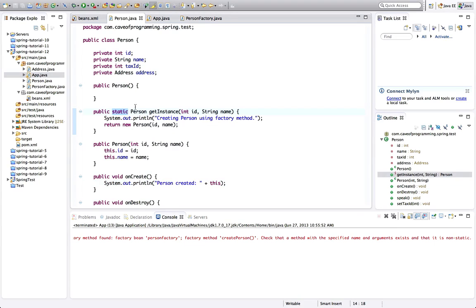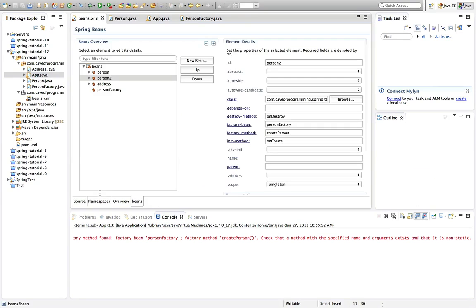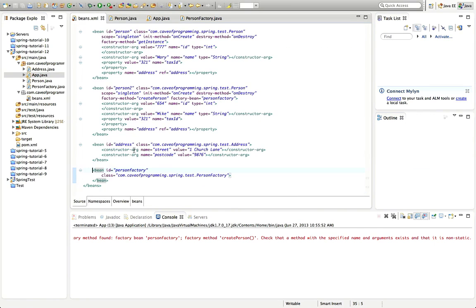Okay, so I think that's everything for this tutorial. And again, I should show you the raw XML very quickly here, so you can see that the factory that you use is specified as a factory-bean attribute. So again, if you want to type this yourself, it's very, very simple.